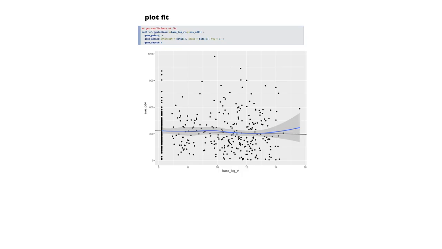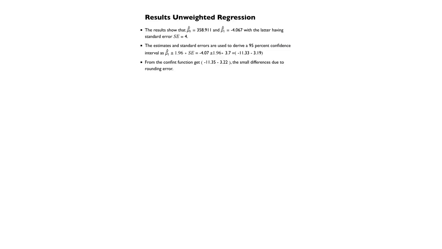All I did here is just add the fitted line you can see to the curve. So again, this was a smooth. So, no model, just smooth through the data. And here's our linear model fit. And it's not surprising that it's a very shallow drop. We don't see a significant relationship. Anyway, you can look at that. It just gives you the results.